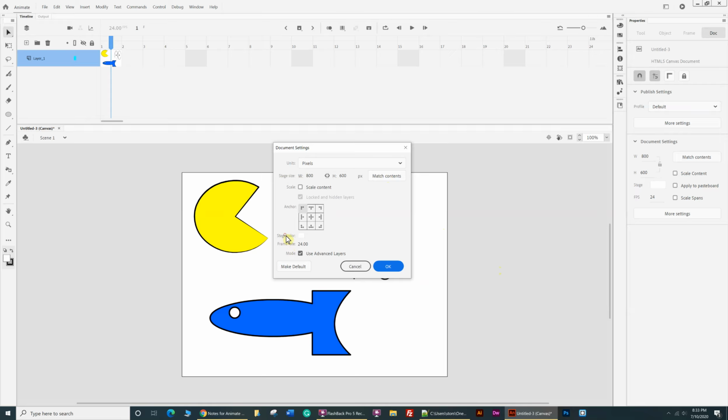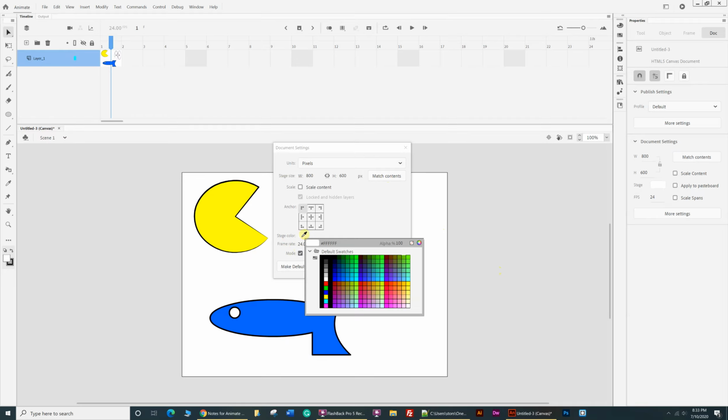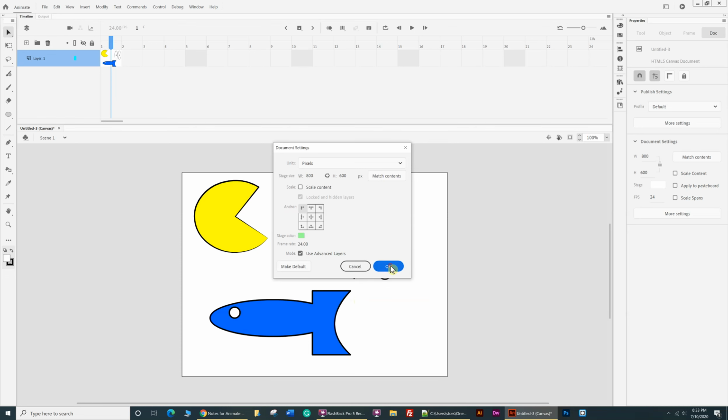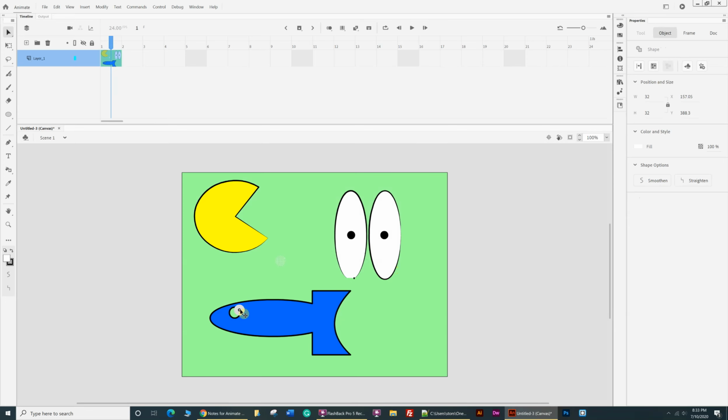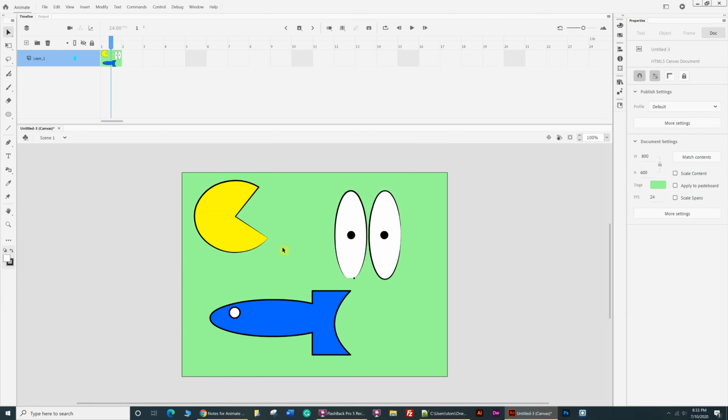I can also come in here and change the stage color. Now I could barely see that. I just happened to know it was there. So the reason I'm going to do that is so I can, ooh, notice that. So if I wanted this color back in and make sure I had white eyes. Otherwise, it really doesn't matter if you're going to keep a white background.